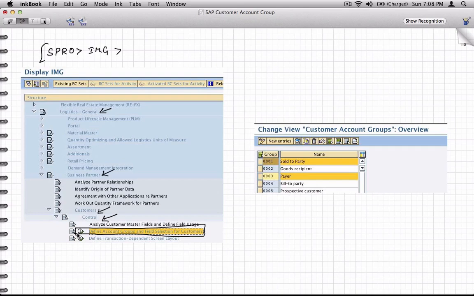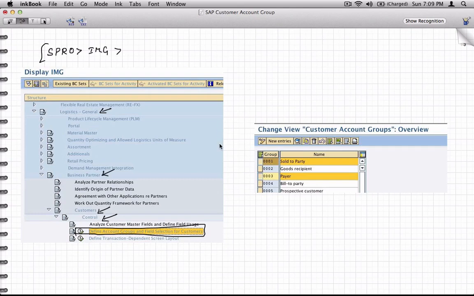The reason why customer master configuration is in Logistics General is because Logistics General mostly contains configuration that's common across all of the logistics sections, like logistics execution, transportation, shipping, and so on and so forth.